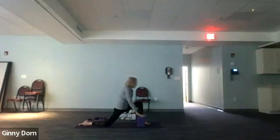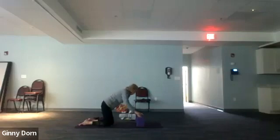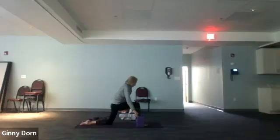Bring your hands to your blocks, step your left foot back, step your right foot forward. Press down into your blocks, lift up your chest, slide your hips back and straighten the right leg. Good. And then come forward. Press into the blocks again, lift your chest and reach your arms up.